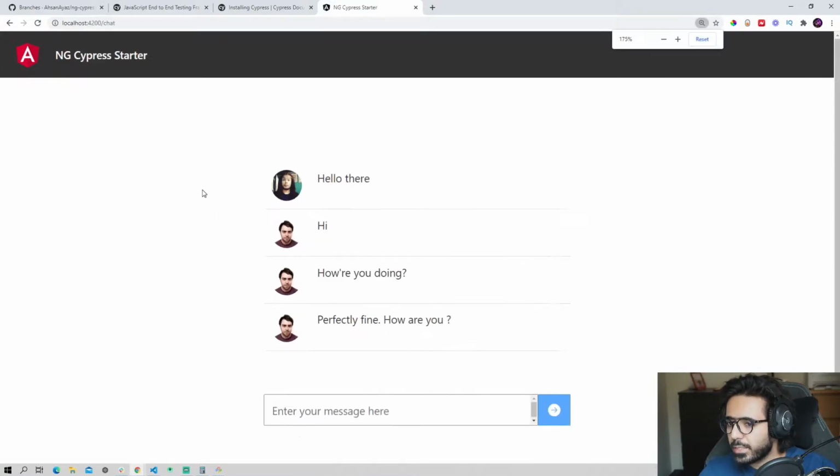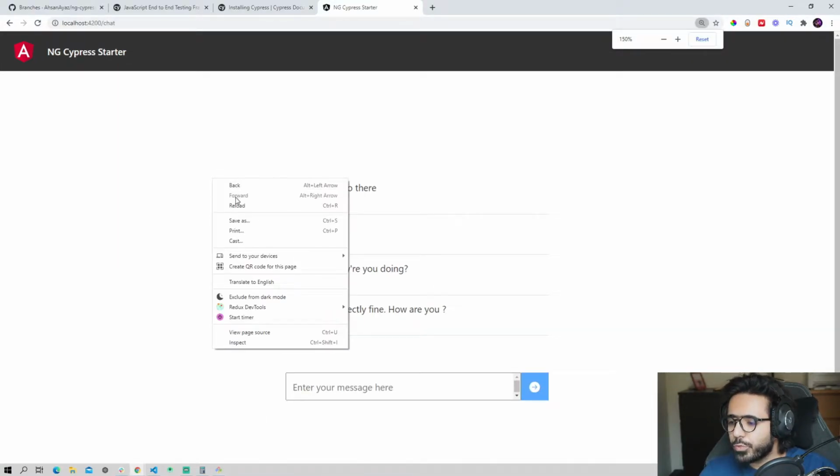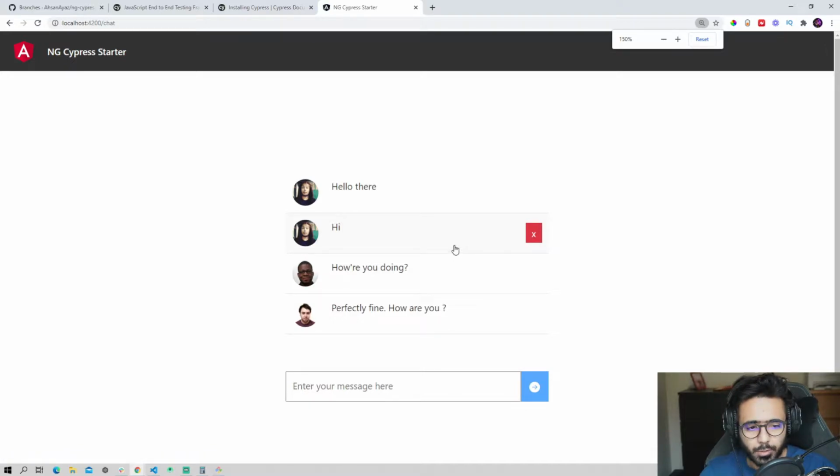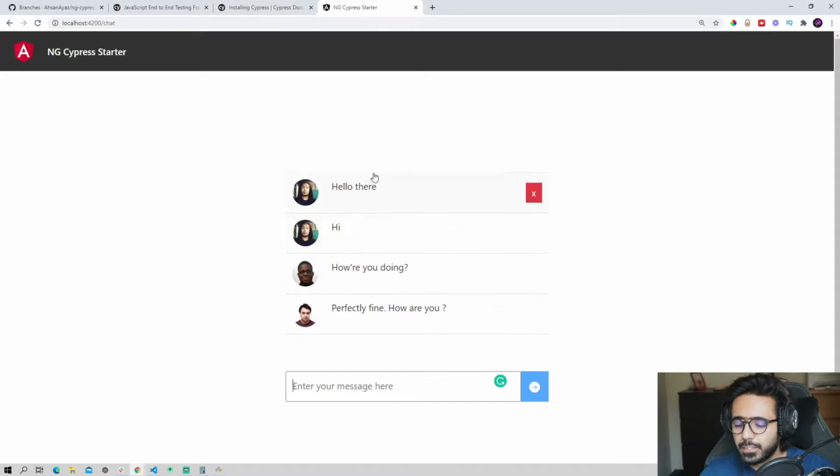All right, so this is the application that we have right now. It's a really simple application, but with a couple of cool functionalities. For instance, this is a chat application. So what we have is a seed, or how would we call it, the initial messages that we get when we open the application. You can see that we have different images, just ignore this, but we have the same message when we open the application. These are just dummy messages.